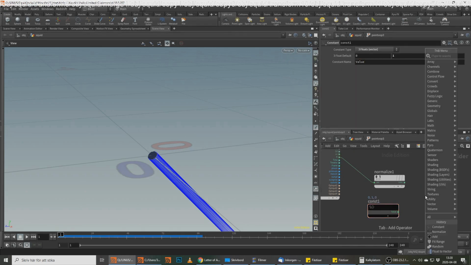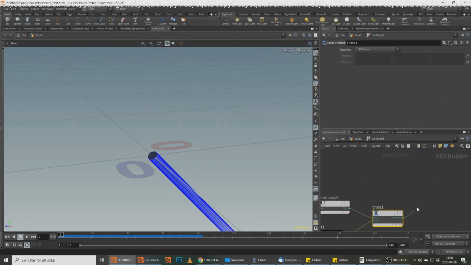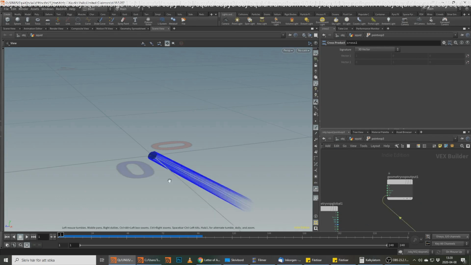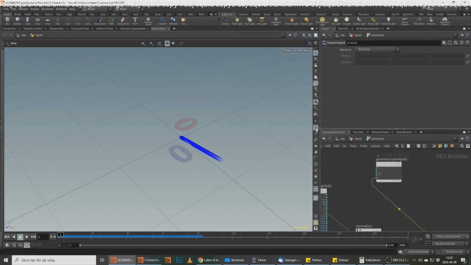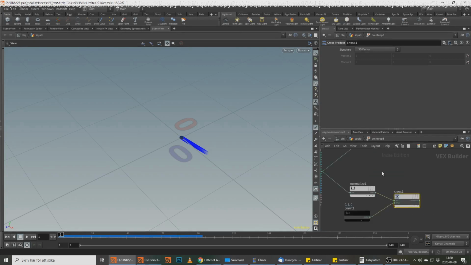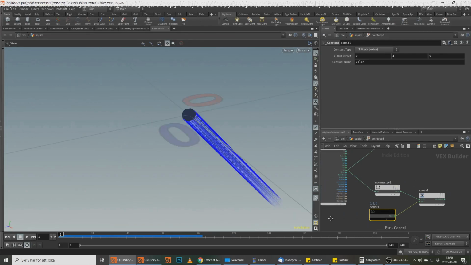And what we can do here is we can take the cross product from these to the normal and our constant, and that gives us a perpendicular thing. It should give us a perpendicular. Maybe we need to. Oh, I think we have to do it like this actually.